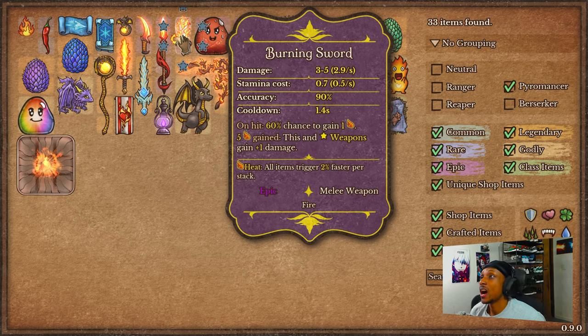I like that one. Next one is the Burning Sword, which on a hit, 60% chance to gain 1 heat. So there's the infinite way of getting heat, and 60% is pretty high. That's decently high. You know what I mean? Plus, put that on like some piggies or something like that, you could probably get that up to 80% or something. Pretty interesting. 5 heat gain.